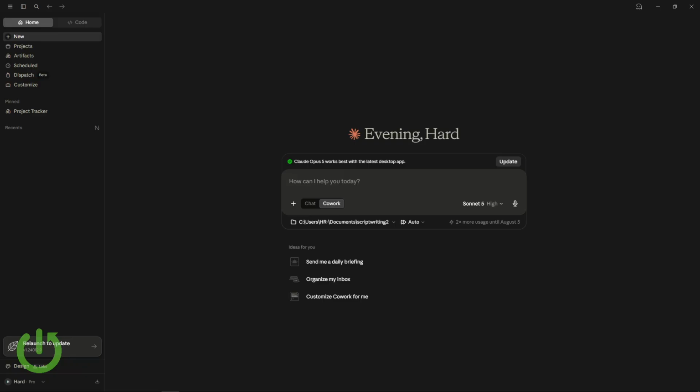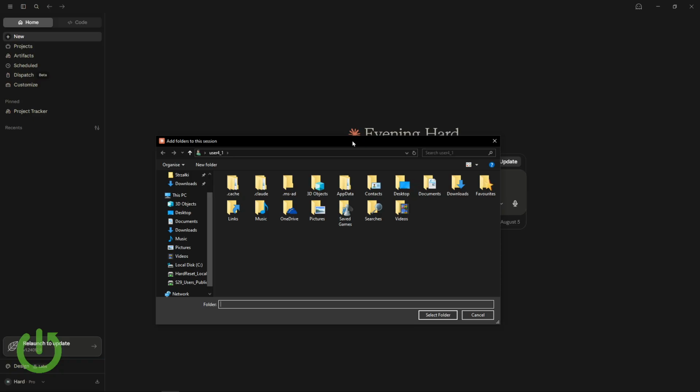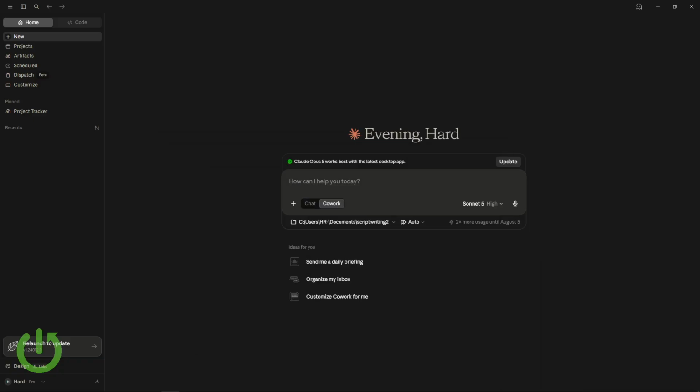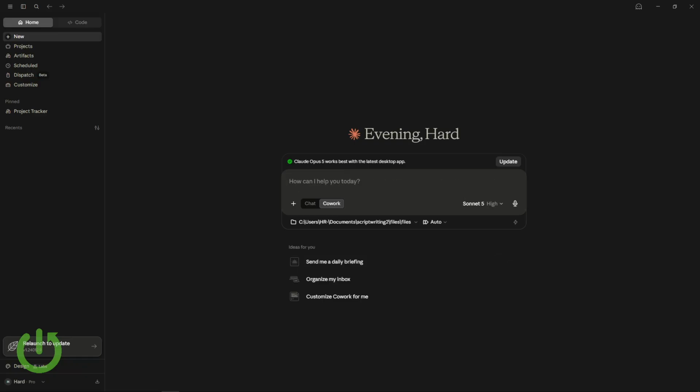Okay, now let's test it out. I need to select the proper folder that I want to check. Is it working? It's right in here. I'm about to unselect this one.